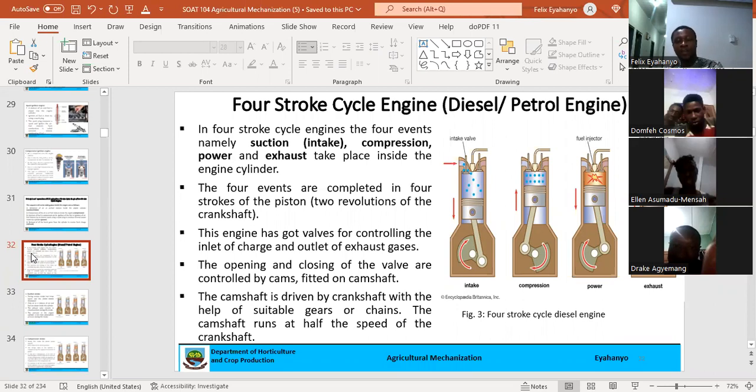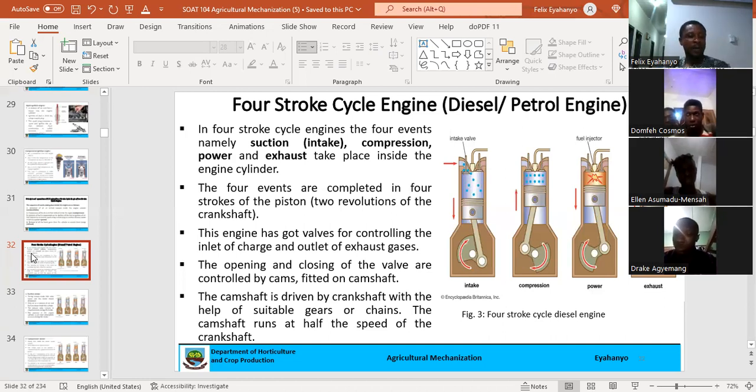Okay, so when it comes to diesel, what you should always know is that they have what? Valves. When I'm describing diesel engines, remember the valves. If you're dealing with petrol, then you should be looking at the ports. They do not use valves. Another thing to take into consideration is that when you're dealing with diesel engines, you'll be dealing with injectors.